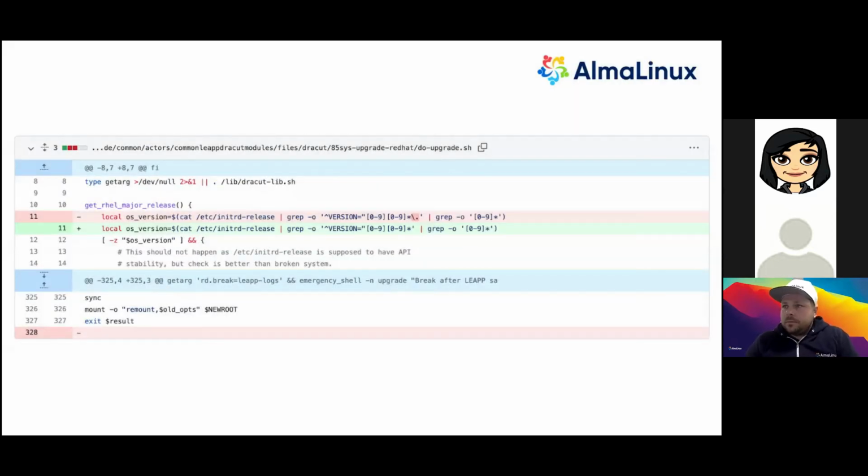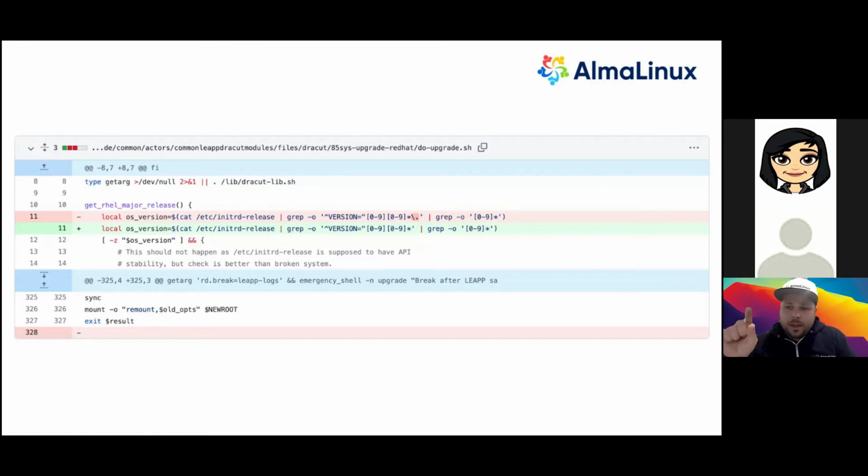So this is a lot of the stuff we had to do. The screen real estate is limited, so I picked the smallest example, which is the Dracut actor. You see here the function is get rel major version release.